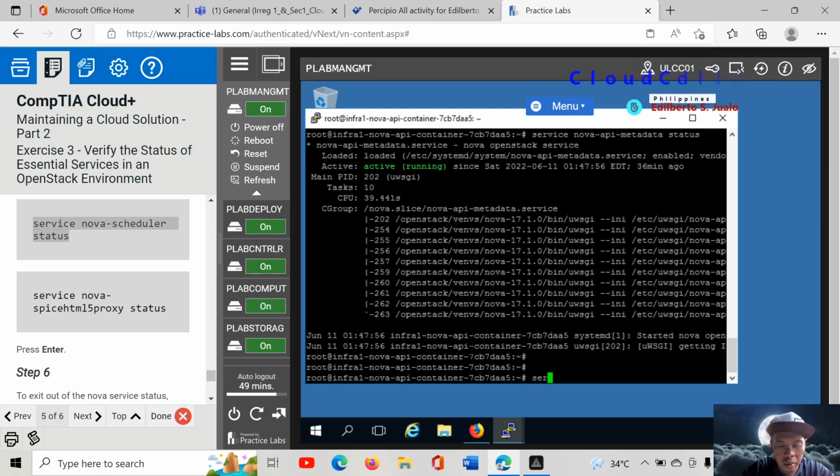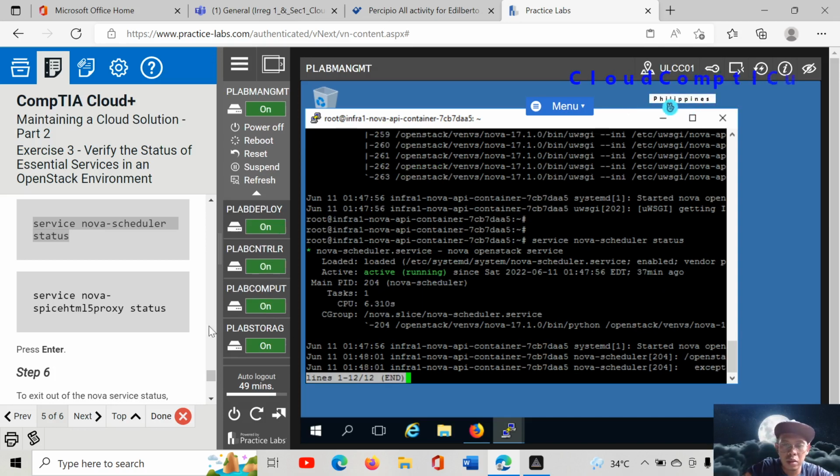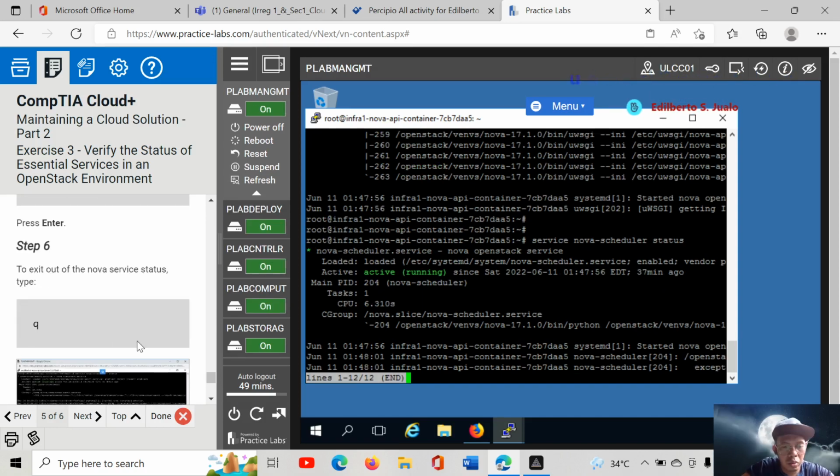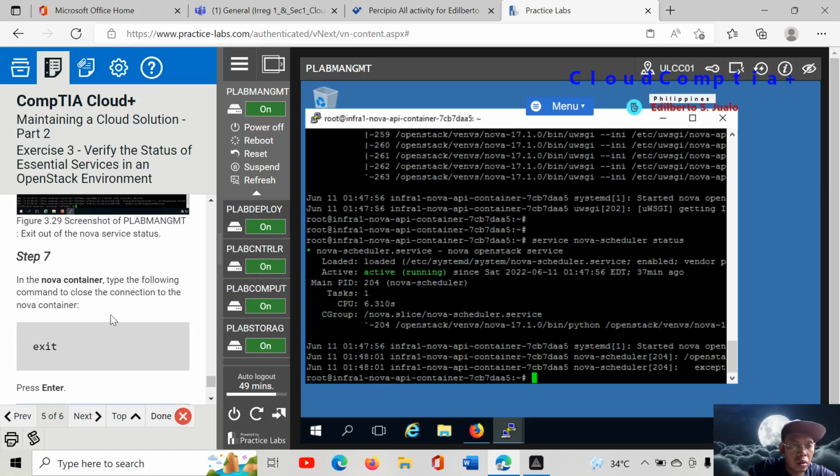I'll just type it: service nova-scheduler status. Okay, Q. In the Nova container, type the following command. Exit.